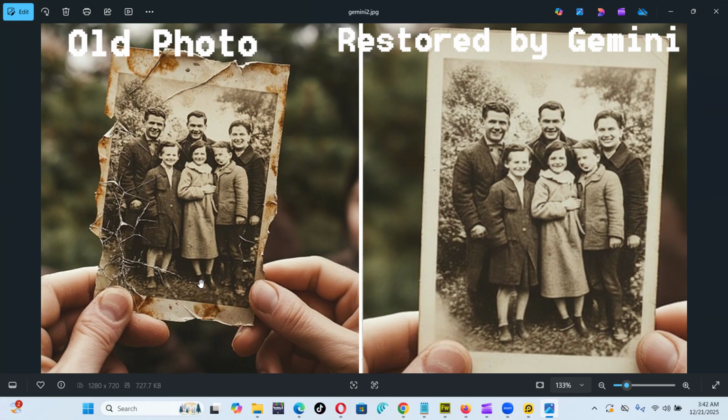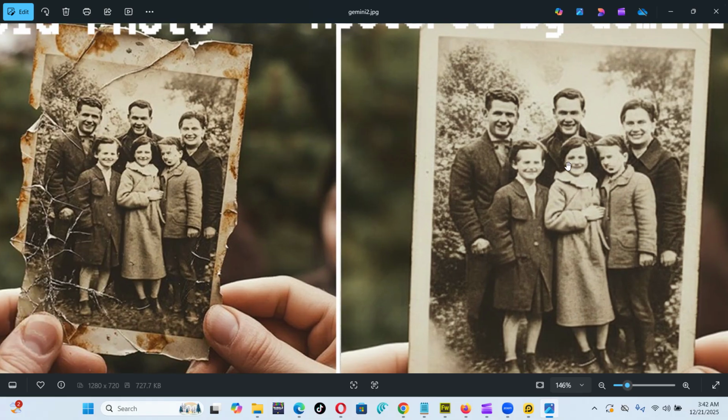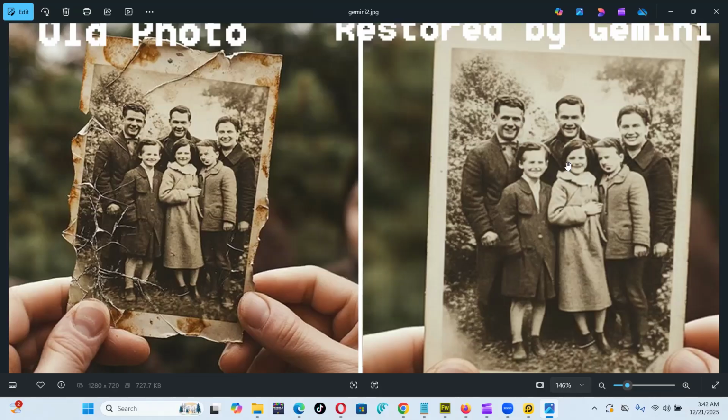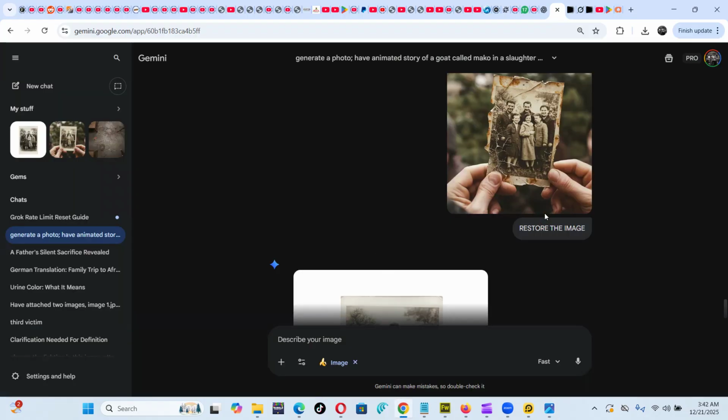It even captured something on the leg of this girl, which is missing in all the other pictures, and I can see it here. It really didn't change everything. The issue with this is the face was not restored well, so you can't really tell who this boy was.